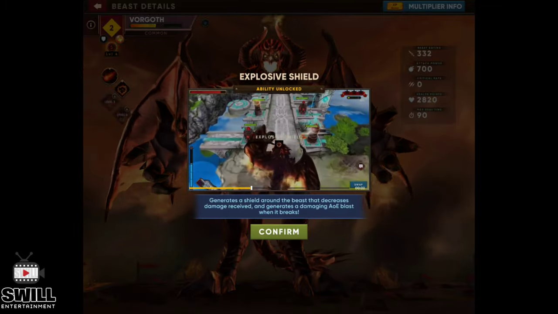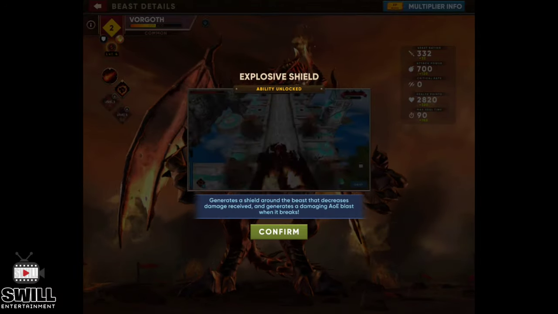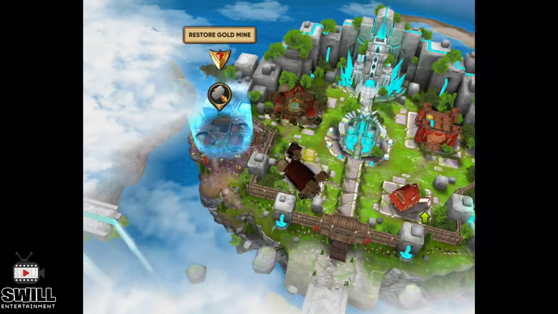All right, so he's got explosive shield. Generates a shield around the beast that decreases damage received and generates a damaging AoE blast when it breaks. Nicely done. With that victory, we have a breathing room to fix our base.